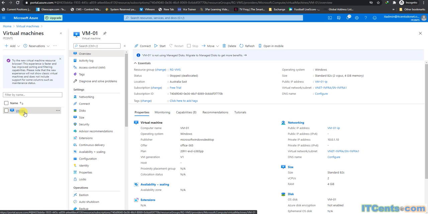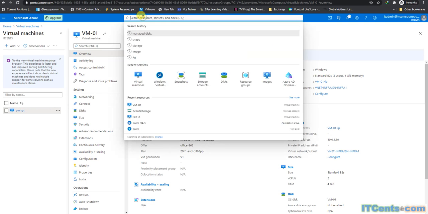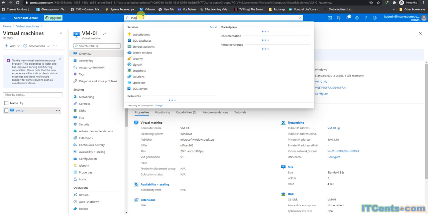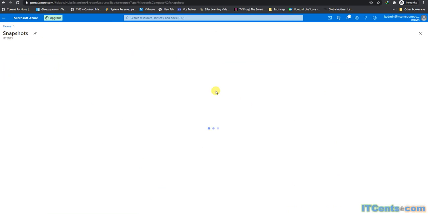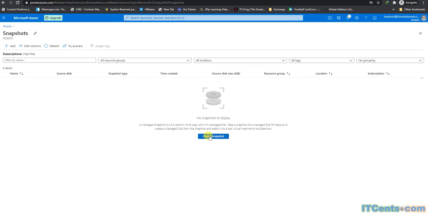But before I run sysprep so that all this unique information gets stripped, right? I would like to take a snapshot of this VM. And if you are talking about a snapshot, this snapshot feature works also for managed disks, right?